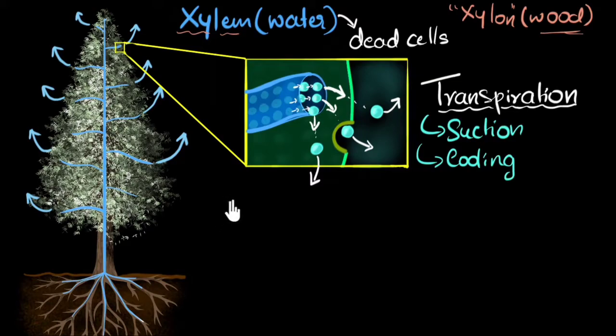But if you're really curious, you might ask one final question. What happens during the nighttime? Because transpiration requires heat, which you can get during the daytime. But during nighttime, there's hardly any transpiration. So what keeps that column of water up and running? Why doesn't it just fall down?